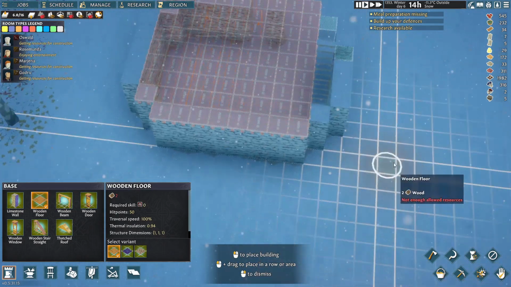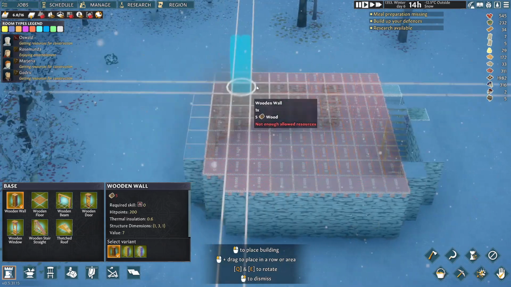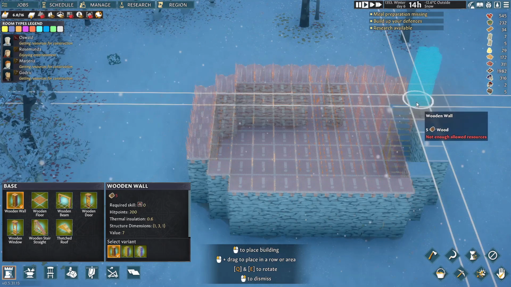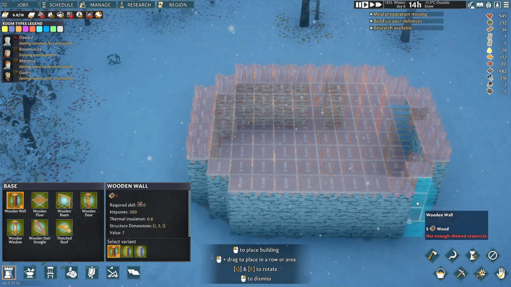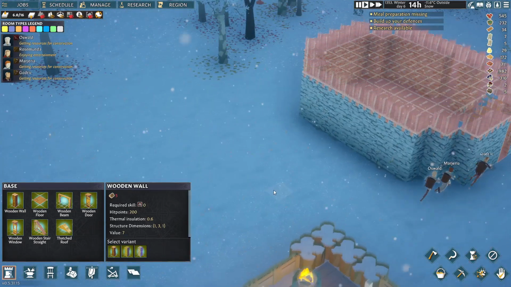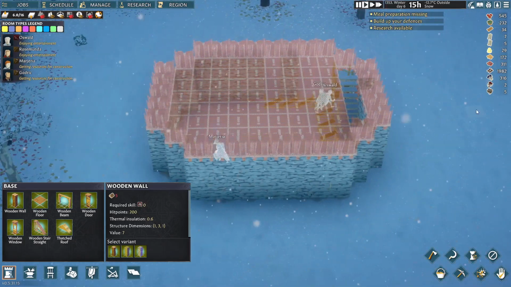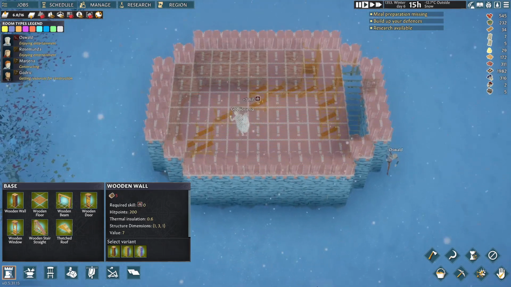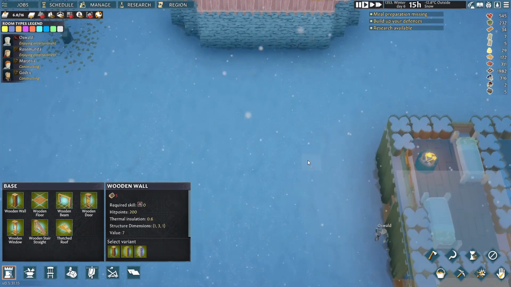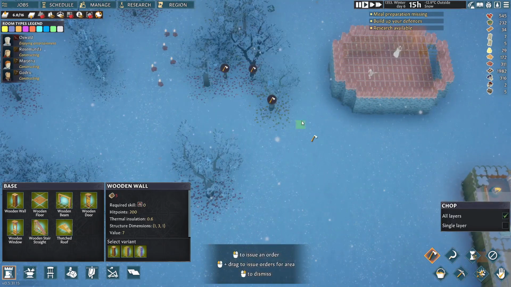So I don't have enough wood. But I am gonna make the top part of this building wood. There we go. So I just used all my limestone. Yeah, it looks like I don't have any more limestone. All right, what is this play? So I need to cut down some trees. I'm gonna cut down these trees right here.